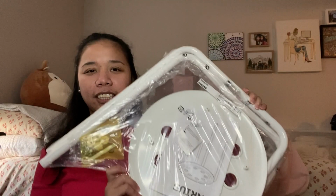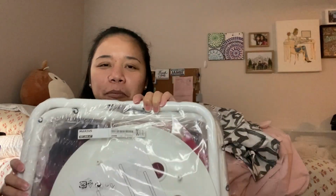The next item that I got is this one. It's just a chair, but you have to assemble it. So weird. What is it called? It's called Marius. I don't know. I feel like I just need another stool or chair in this room because I only have my office chair.